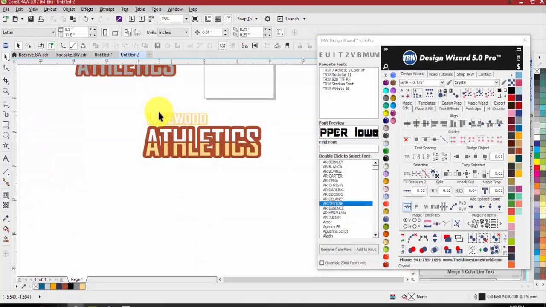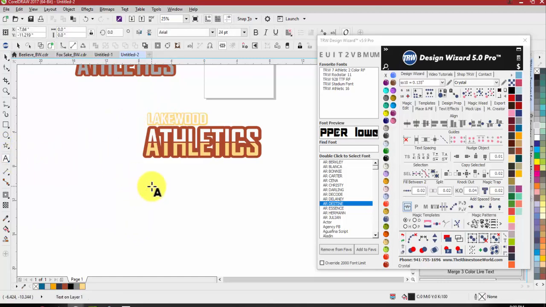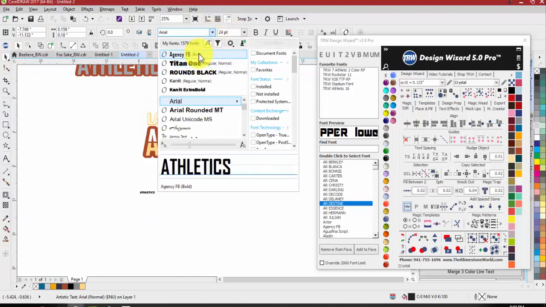Something just like that. So very easy. We just, again, split it. Now the split feature is pretty cool. If you wanted to, you could do a vertical split, with the same font.